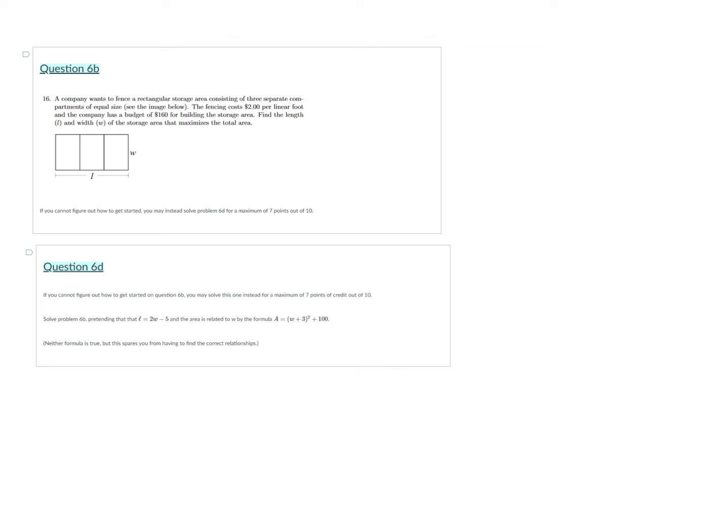So we are working with 2 things here. We have area, and then we also have the amount of fencing, or how I'm going to write it is the cost of fencing, with respect to the length and the width of this section here. So we know our area is going to be equal to our length times our width. Then the cost of fencing: because we want to maximize the total area, we also want to maximize the amount of fencing that we use with that area. So the maximum cost we can use is $160 total.